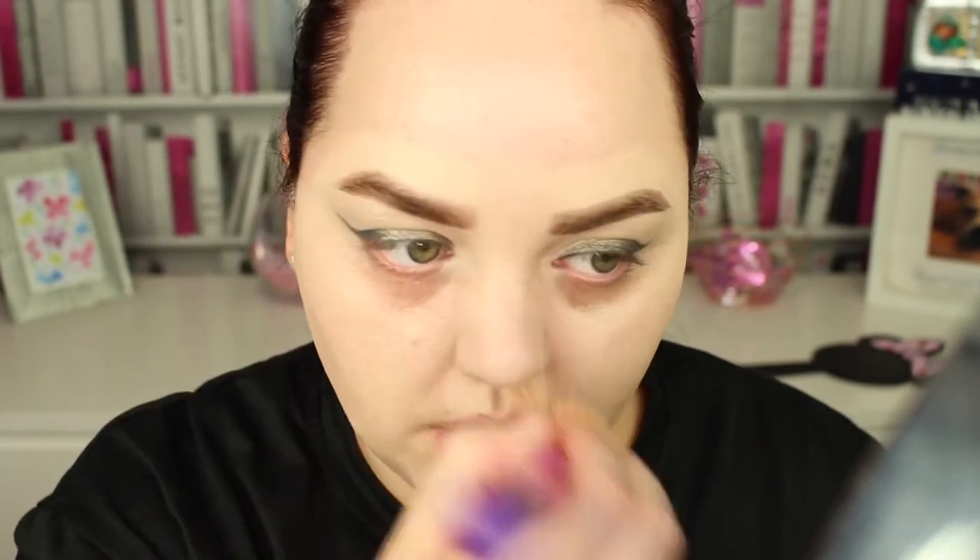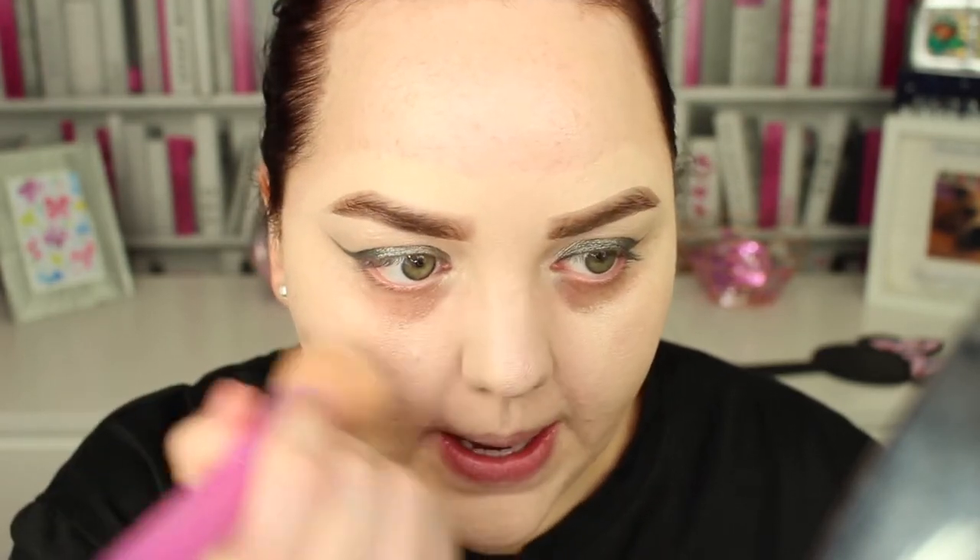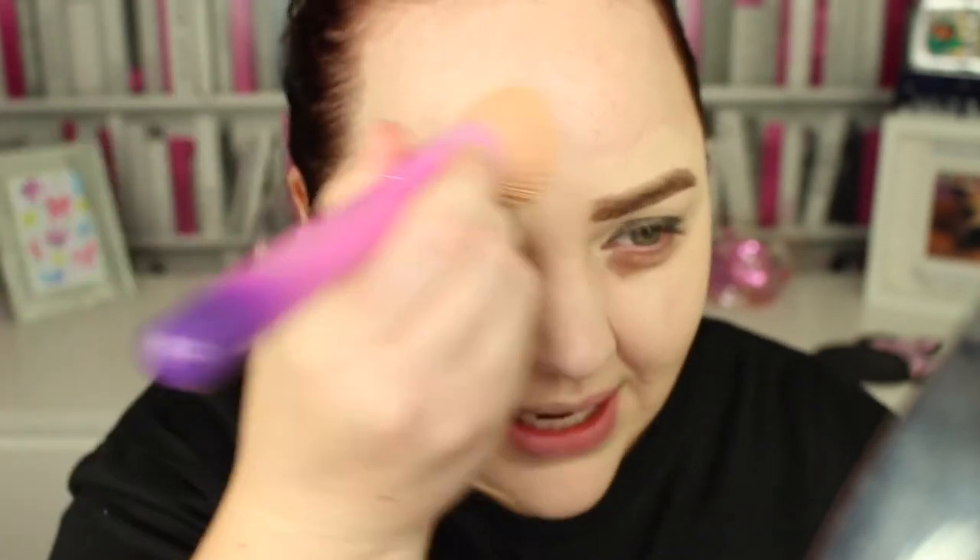I didn't get the foundation — I got a sample of the foundation — so I am going to film a full face of Fenty. The only thing I didn't get was an eyeshadow palette, so let me know if it's okay to use a different eyeshadow palette or whether I should just use the bronzer as an eyeshadow so it's a full face. I don't think I've got a Fenty blush either so I'd have to use another blush anyway. I suppose I could test out the Anastasia palette I got.